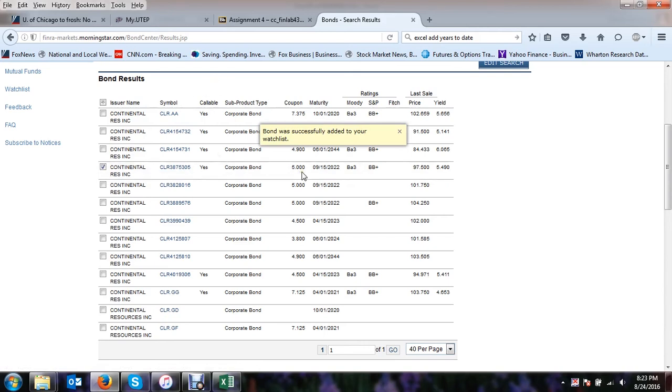It's callable. It has a coupon rate of 5%. Its maturity is in 2022, so its duration is probably going to be about 4.5 years, maybe 4.7 years. So it's a pretty good bond to pick to hit my duration target. And I need to pick at least one bond from each one of the companies.